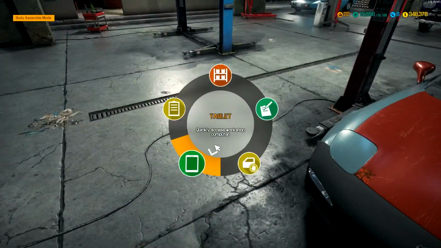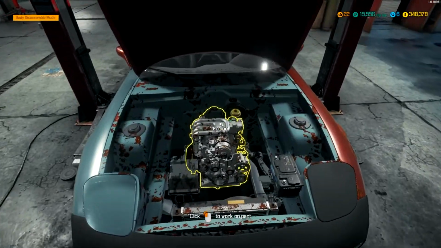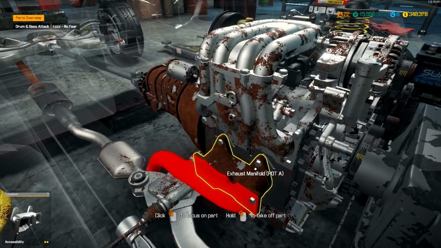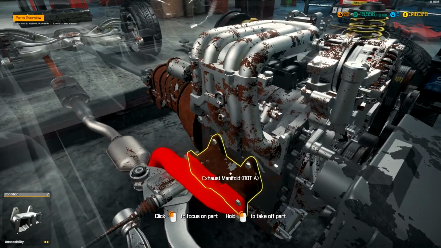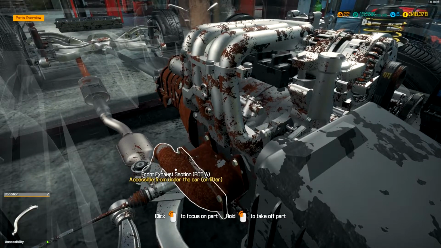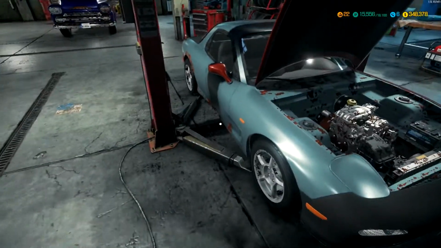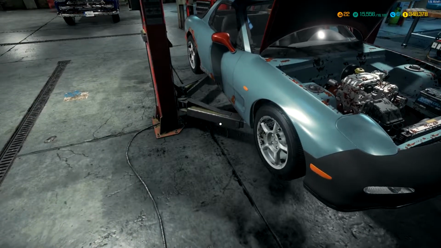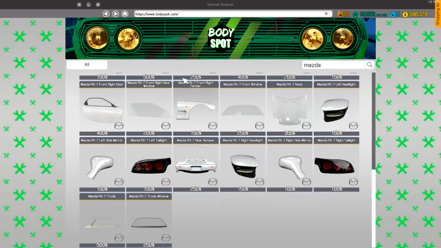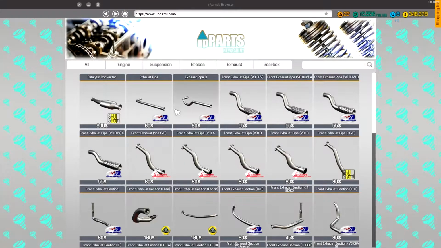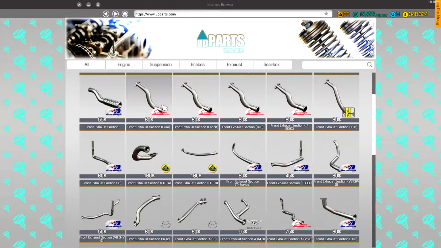So if I pop the hood here, come down here, you guys can see that this whole thing here, the exhaust manifold is shot, and the front exhaust section is shot, and I have to go underneath the car to get it, so we'll go back into our tablet here, go home, exhaust, I said exhaust type, where was it?